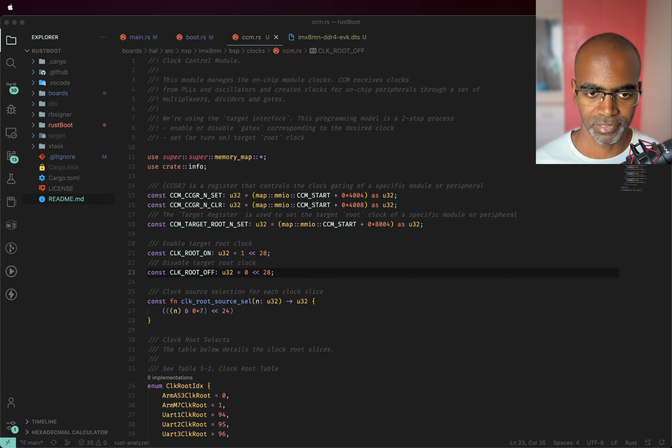Let's say you've got a peripheral like UART2. Technically UARTs don't have a clock, but for some reason on the i.MX8 board, they do need a clock. They don't really use it because UART is an asynchronous protocol. But anyway, in this case, it needs a clock. So you first need to enable that, which means allow the clock. And then you need to specifically enable it. Once you do those 2 steps, you're good. And that entire implementation is inside the clock section.